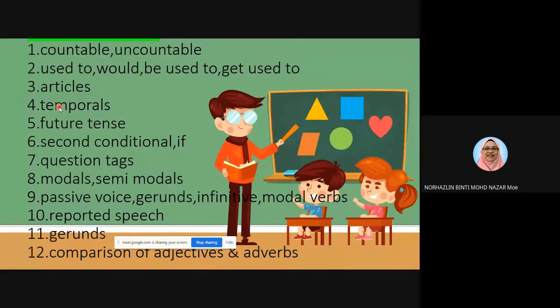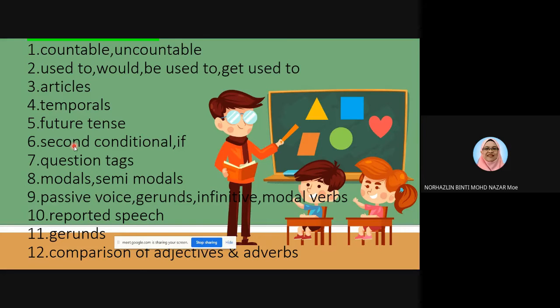Temporal, what is that temporal? In the textbook, you will see the usage of temporal. Apa tu temporal? You're going to learn that. Future tense. Besides future tense, we're going to belajar future tense je. No, you're going to revise back. Present simple, past tense, past continuous, past perfect continuous, present perfect continuous, semualah tu. All those tenses. Hopefully you still remember. Yang basic lah, you remember present tense, past tense, present perfect tense, past perfect tense, future tense. So these are the basic tenses.